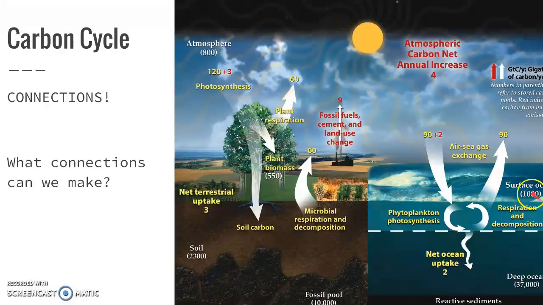We also come over here to the surface ocean, where lots of carbon is stored as dissolved carbon dioxide. Things called phytoplankton perform photosynthesis, and it's a lot like what happens on land in the soil, except this is actually in the surface ocean. Different organisms take that carbon in and make it a part of their being. And then once those organisms pass away or the plants die and they sink down to the bottom of the ocean, carbon becomes a part of the deep ocean.